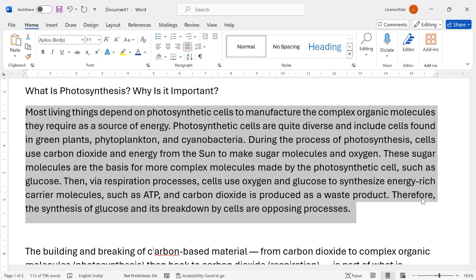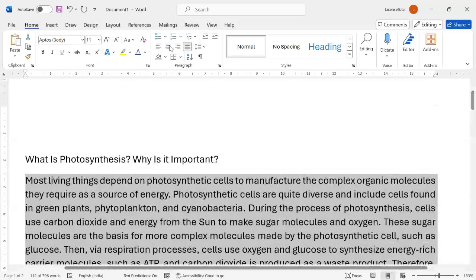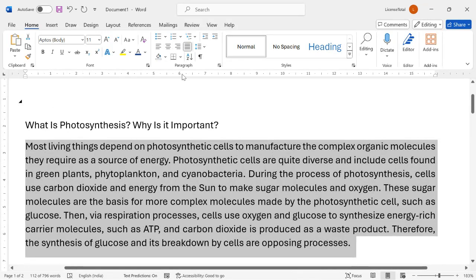Otherwise, people might not even like to read it. By seeing the paper itself, they'll throw it away if your alignment is not proper. So you can select all these alignments: left, center, right, and justify.